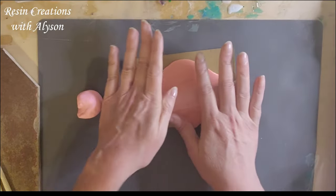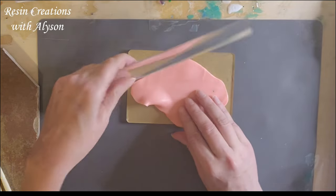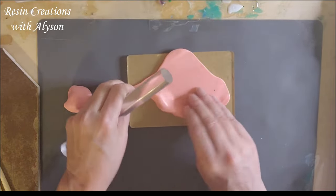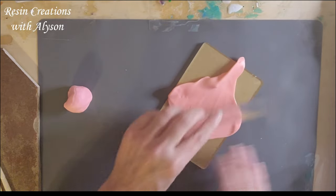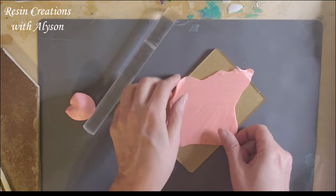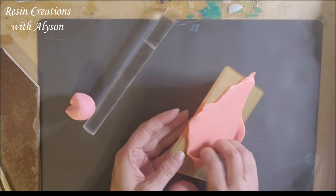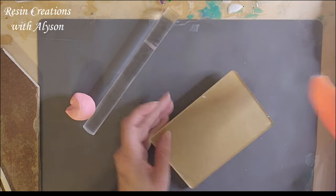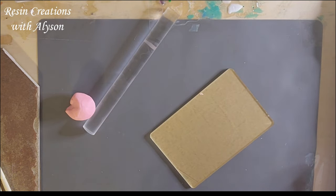I'll be making flower petals out of this one. Oops. All right, so that's good. Let's just put this to the side for the moment. I'll put that on my mold here.